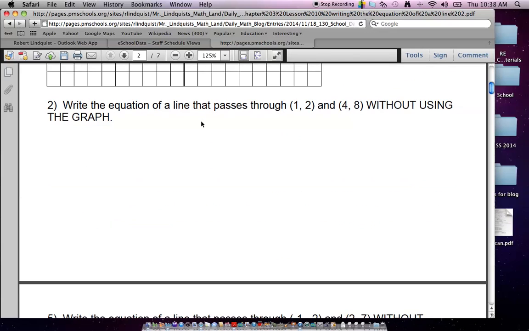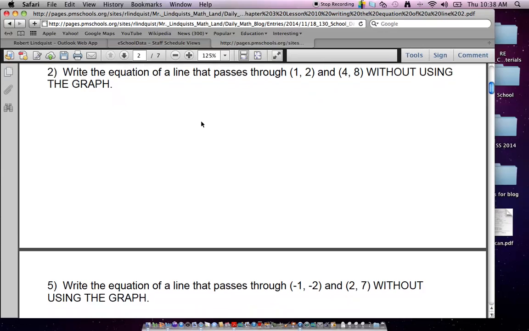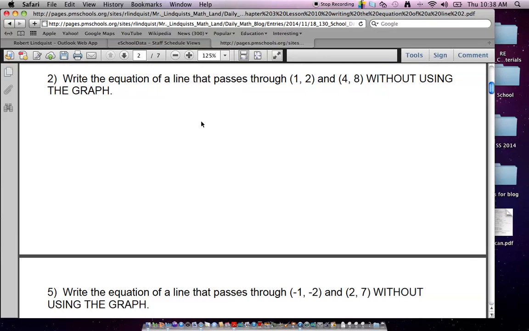Okay, this time it says to write the equation of the line that passes through (1, 2) and (4, 8) without graphing. And this is a legitimately hard question. I believe with all of my heart and soul that everything we have done this period, the quiz, the plotting of lines, is very doable. I didn't say it was super easy, but I think anybody who works at it will always be able to get it completely right. I've never taught a kid who was incapable of getting that right. This, on the other hand, is a challenging question.